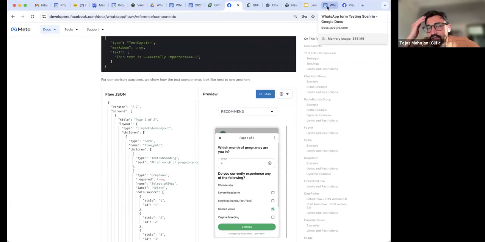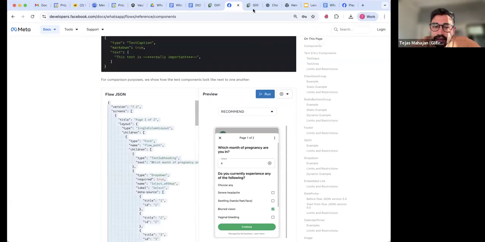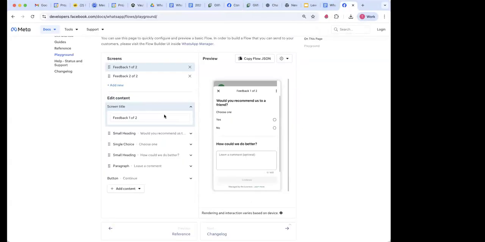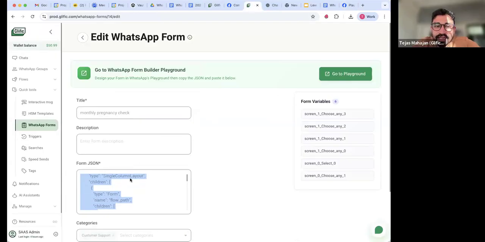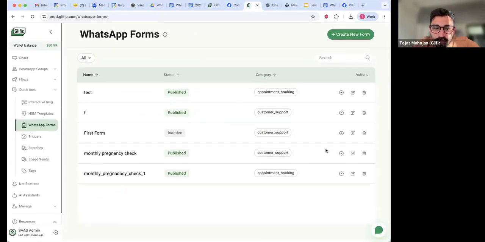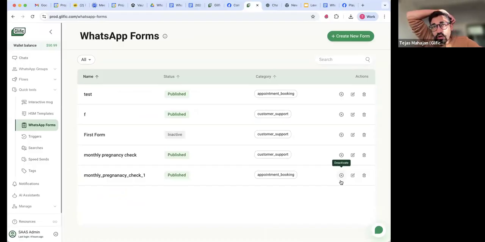There is no link to a JSON. You can just copy the latest JSON and paste it in. So every time there has been an edit made to the form on Playground, the JSON needs to be copied again, edited, and pasted again. Yes, every time. That's the status of all these drafts.